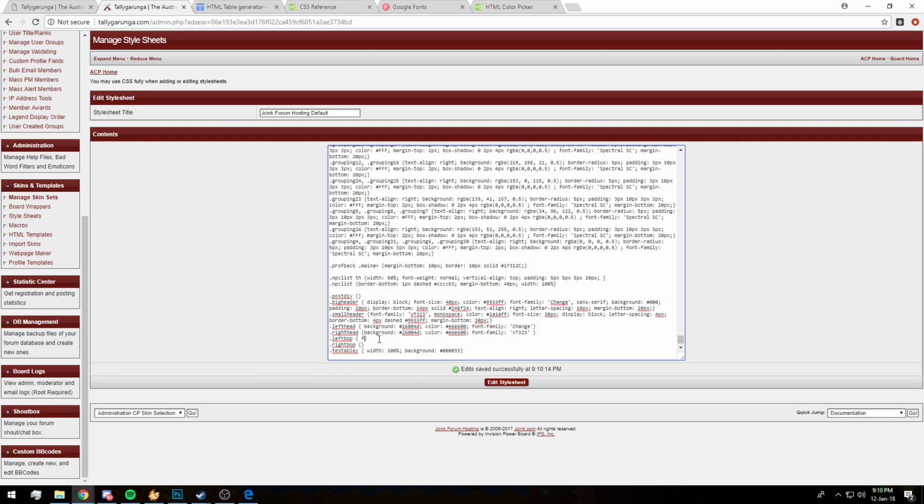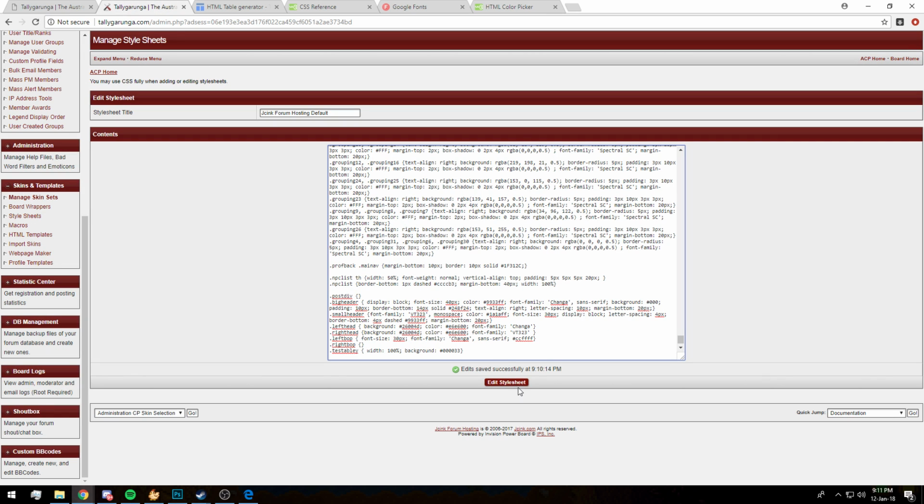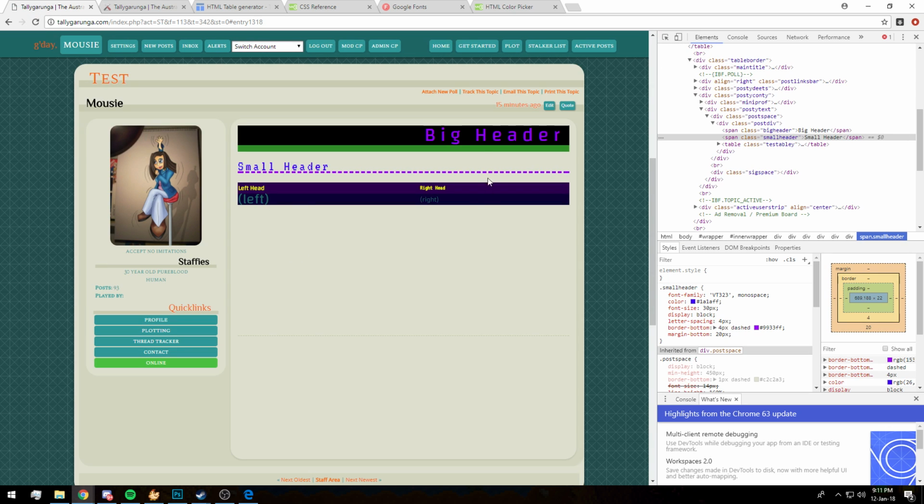So let's say we want this one to have a big font size in Changa, and I do often copy and paste through my own CSS. It just makes it easier, and a lot of the time when you're styling elements, you've got very, very similar values to something else, and you can just copy and paste it and edit it as you need it. And what color? Let's go with something like that. That looks cool. So if we see that, you can see how that one's changed, but that one hasn't.